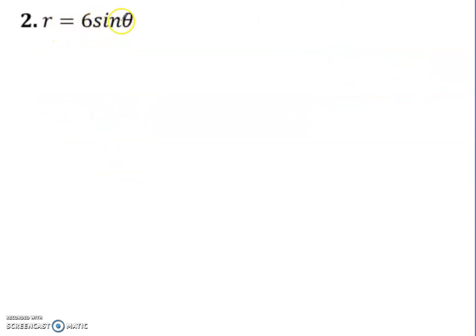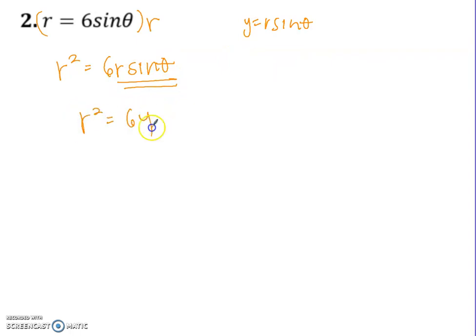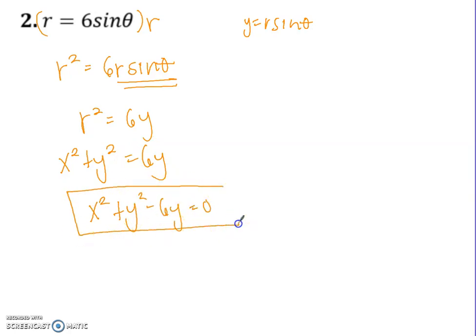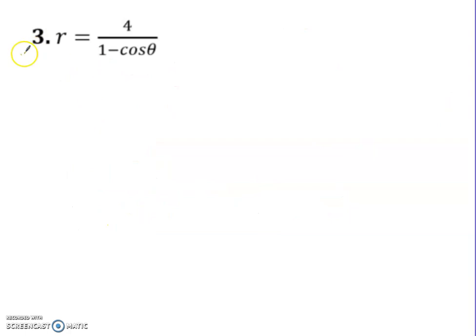Okay, r equals 6 sine theta. That looks super close to y equals r sine theta if those two are separate. So you're like, what do I need to do? If I squared the left and the right, that's going to give me sine squared. I don't want that. But what I do want is an r squared. So I'm going to multiply this entire thing by r. So I'm getting r squared is equal to 6r sine theta. This r sine theta is equal to y. And then we know that r squared is x squared plus y squared is equal to 6y. So let's rewrite this. Perfect. And this guy also is a circle, right? There's no numbers in front of those two, but they're the same number and it's the same sign. It's a circle.